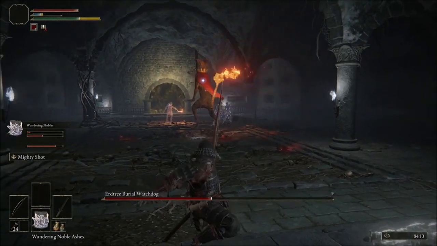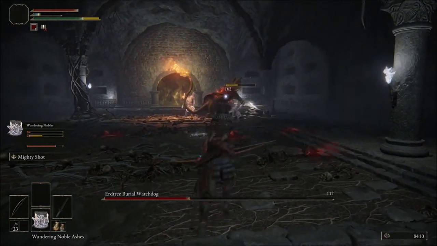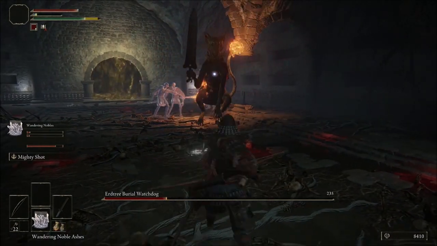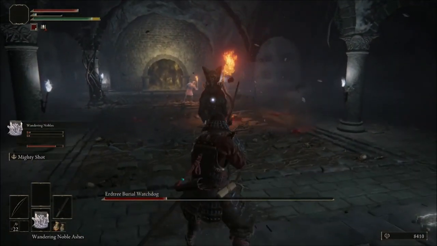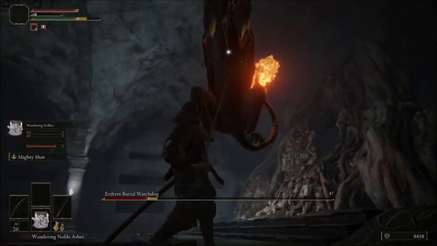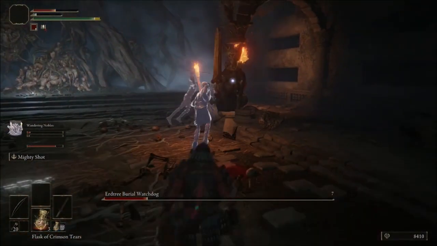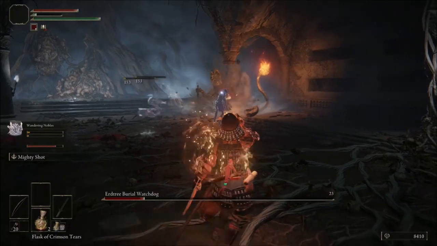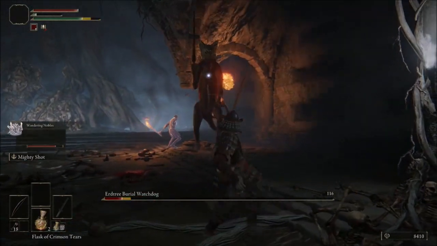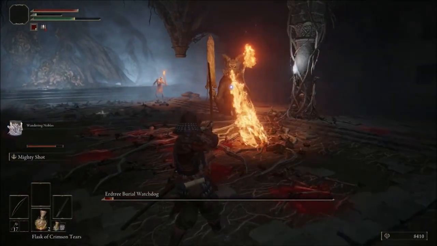Whenever he stands up like this, he does move across the arena and then drops a very short-range attack directly in front of him. Very easy to sidestep. Just continue to drop charge attacks as you can, light attacks where you need to. Roll light. And then you can see it does, like I said, a fair amount of damage. And we'll finish him off right here.